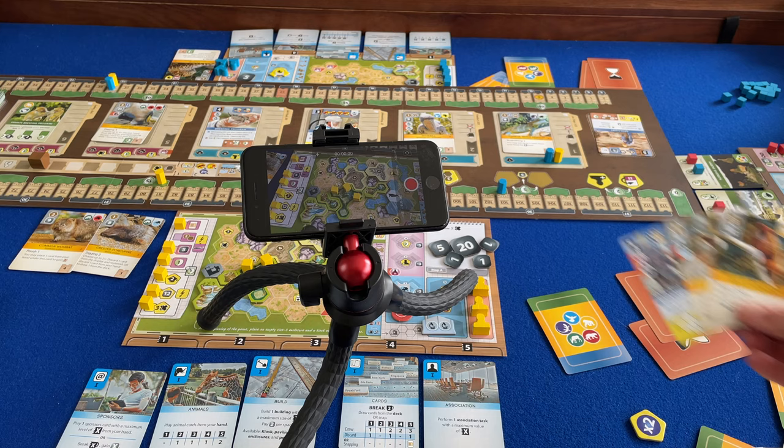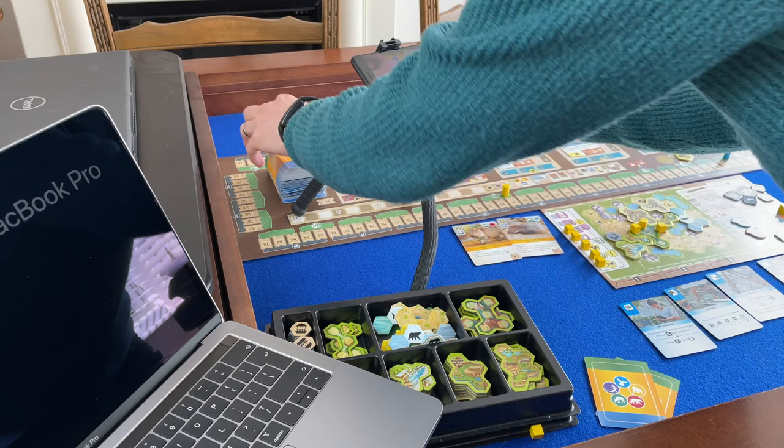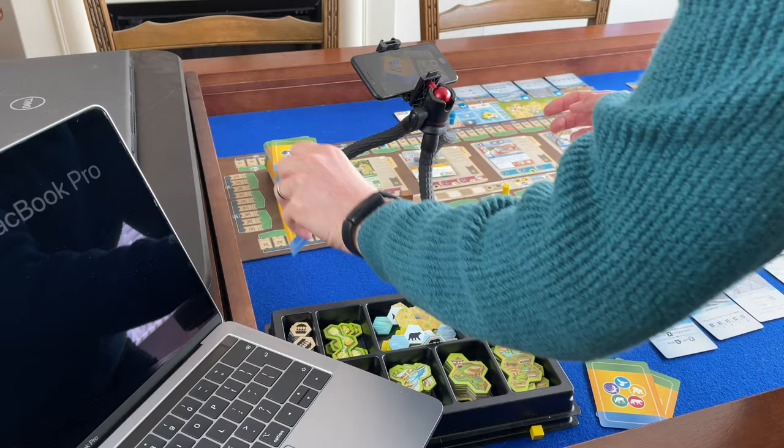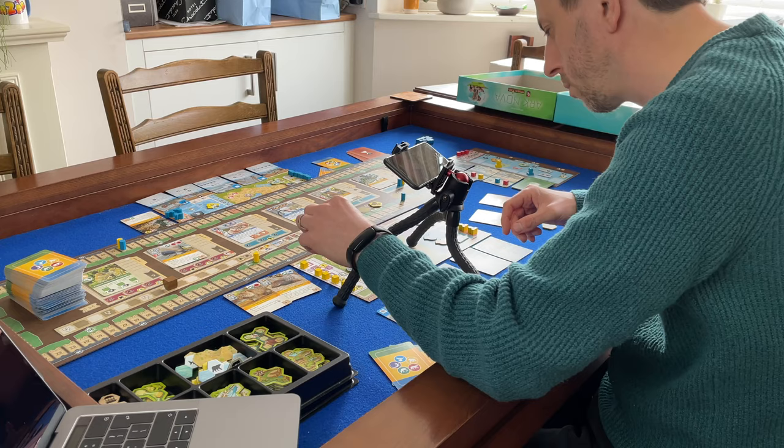Try to be a little bit creative with your shots: getting close on components, shooting from different angles. Each shot only needs to be a few seconds. Think about lighting. Generally I try to shoot video in the daytime, close to a window with natural light. But you can light up the playing space with lamps if necessary. It doesn't seem necessary to spend money on lighting equipment if you're only going to be making the occasional pitch video.